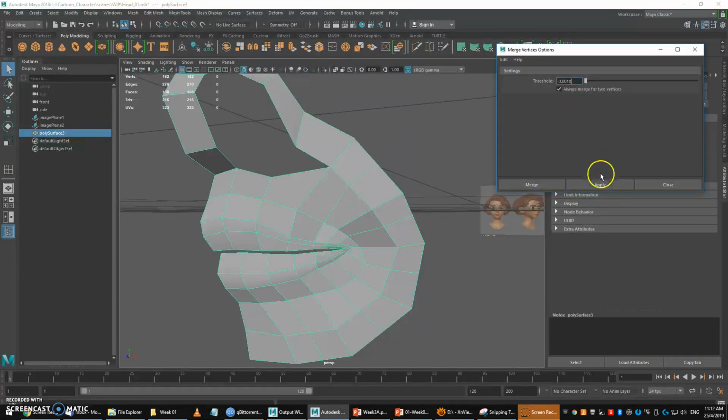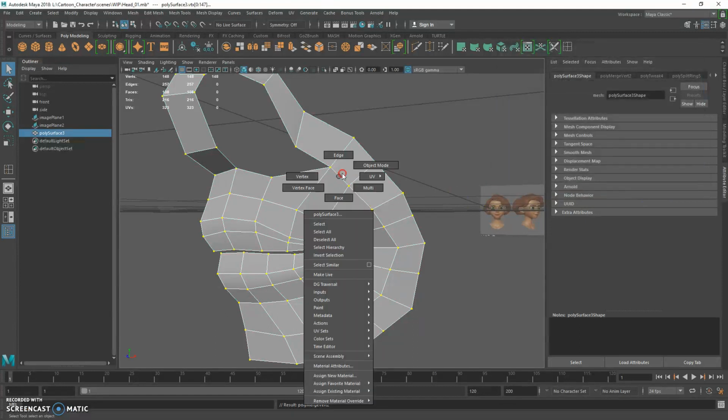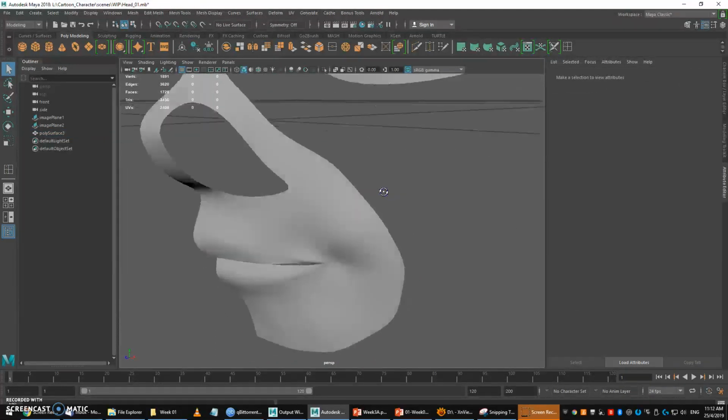Yep, 0.001, and press apply. Okay, and I'm gonna press 3 just to check is everything okay.